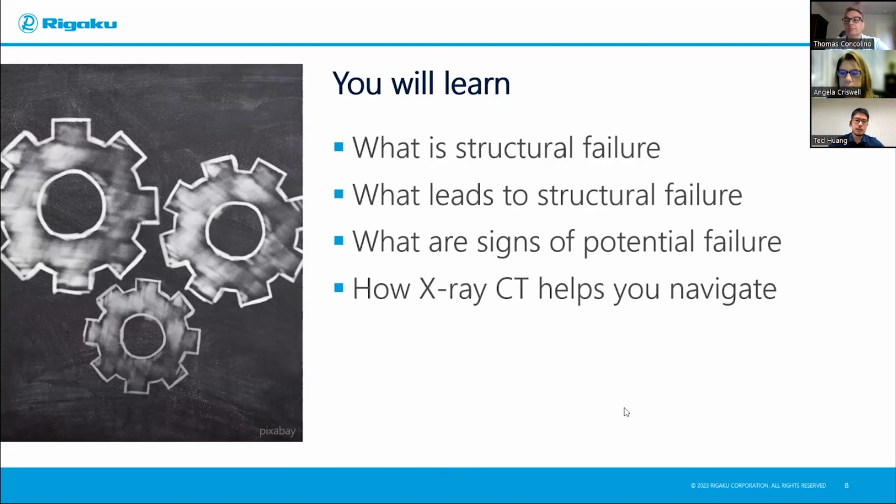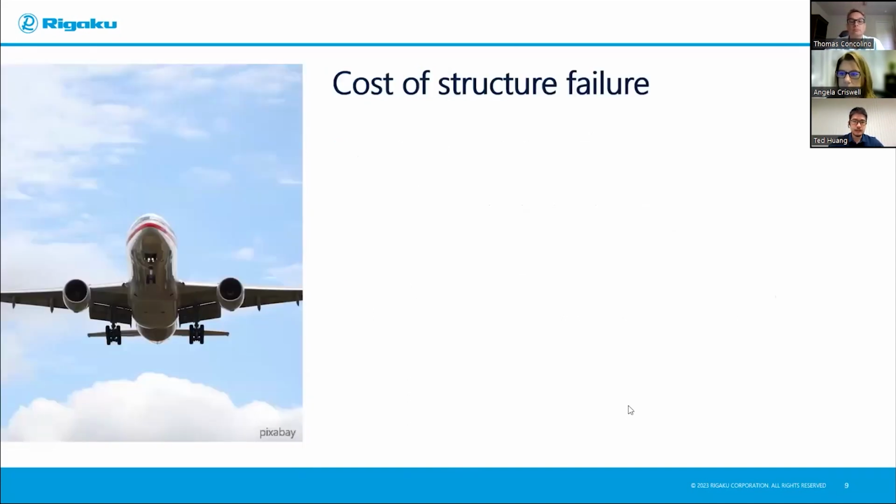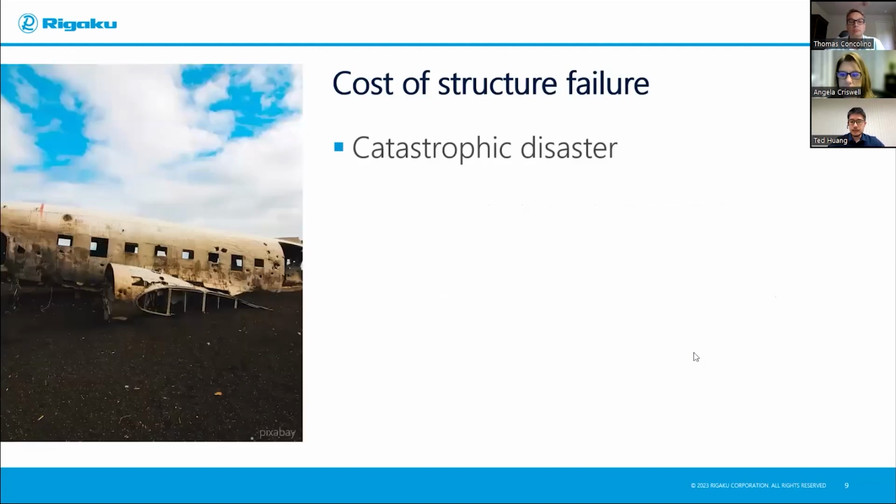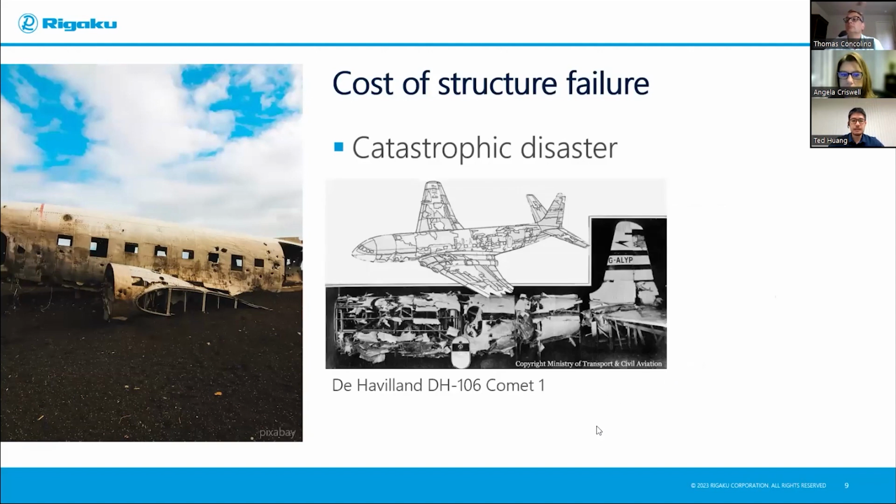So the first question: what is structural failure? Instead of giving you a bunch of definitions, I feel like it's always good to use examples so that you will have a more vivid mental image, and also know the cause of structural failure. The cause of structural failure can be very devastating. It can be a catastrophic disaster. Imagine you see a picture of the airplane on the left. You probably don't want it to experience structural failure during mid-flight, but unfortunately it does happen. Here you can see what happens if you have structural failure for a plane.